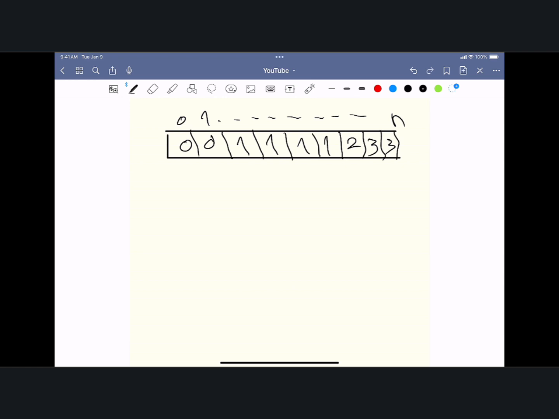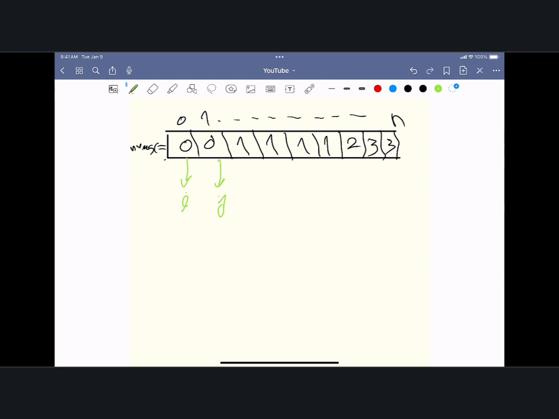This is my array nums. Okay, we start with i equal 0 and j equal 1.